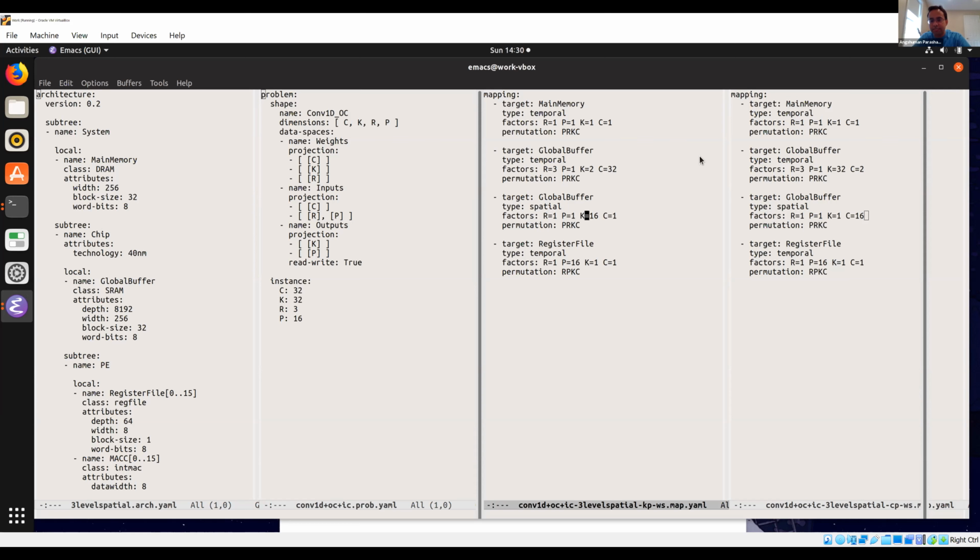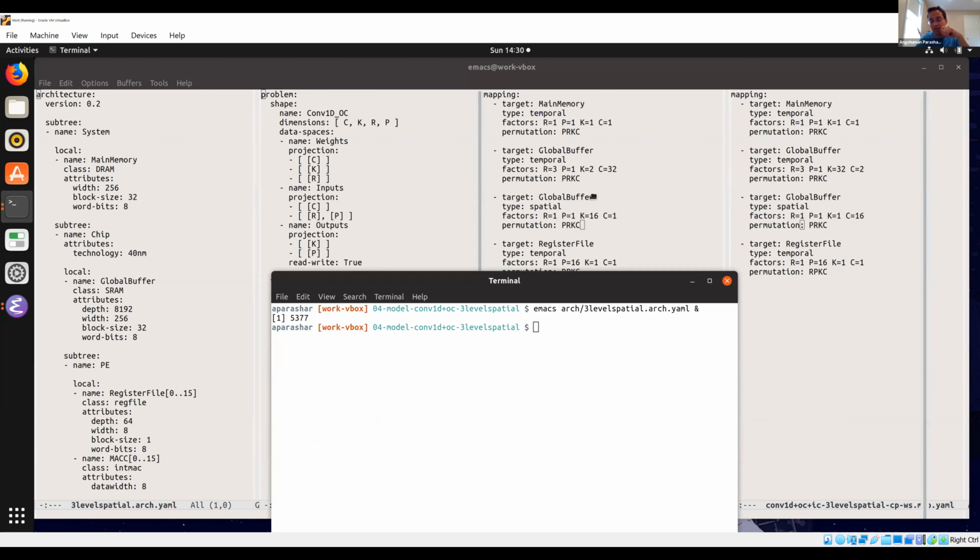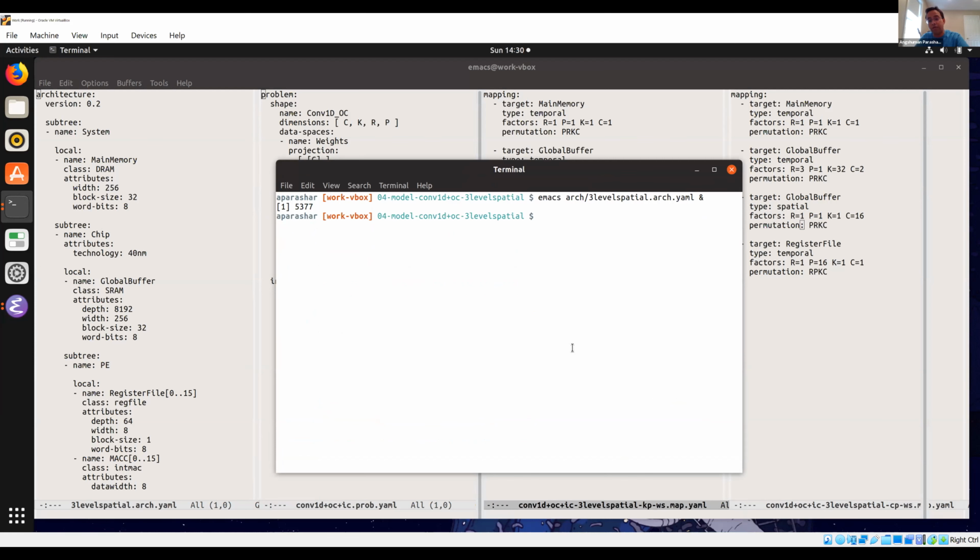Okay, so what you'll see in these exercises, when you run k equals 16 and c equals 16, is that roughly they're similar. They're sort of isomorphic to each other, except C and K get flipped. But what you should see is that the C partitioned mapping is more efficient than the K partitioned mapping because it's doing the spatial reduction, and that always has a really strong benefit. I'll leave it to the attendees and the viewers to run this exercise in their spare time. And once again, please read through the README. There are several nuggets of useful information over there.